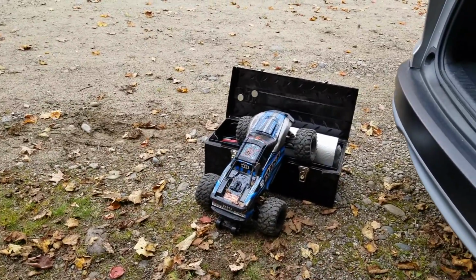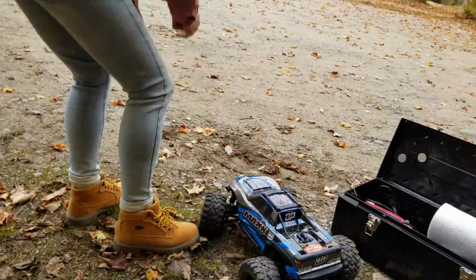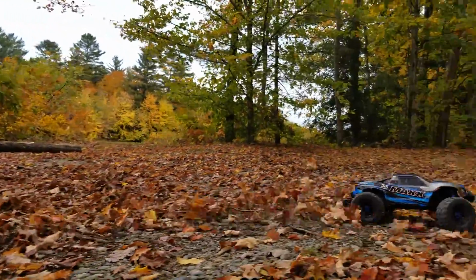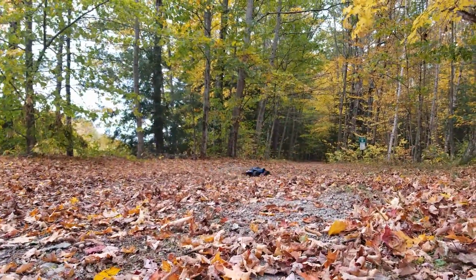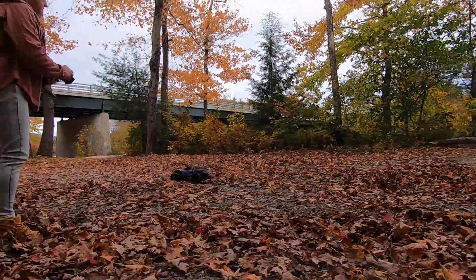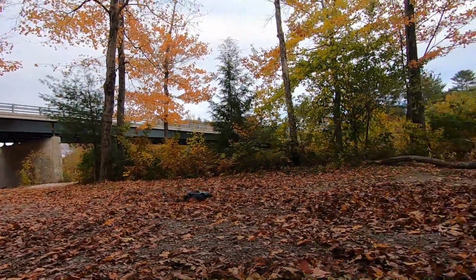The other way. I guess she's trying to pack it away already. Sorry. Don't be sorry. And be careful. Don't kick up the rocks. She actually has no idea that it's in 3S right now. It should be a little faster. I wonder if she'll notice. Don't be afraid to goose it. Give it some speed. Let's see what this thing's got.